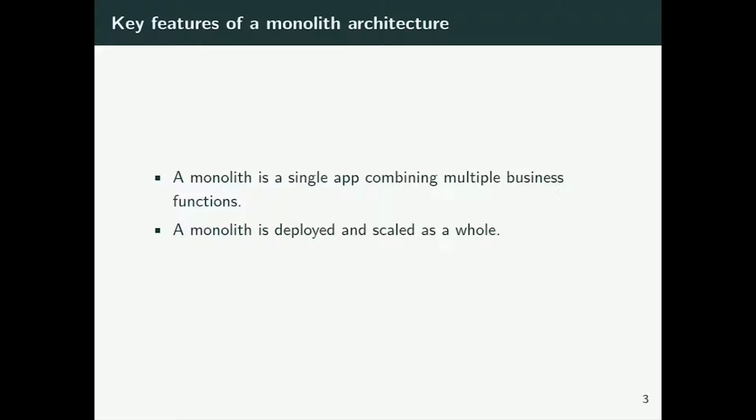Now in PHP this tends not to be as big an issue because the way the PHP request cycle works is that you only load into memory the code that you're running. But with something like Java, where you tend to have big applications that are compiled, you tend to load the whole application into memory at once. That means that if you need a server with 16 gig of RAM to run your application, if you want to scale it, you've got to scale lots of 16 gig RAM virtual servers, and that can be more expensive than maybe scaling just a small microservice part that only needs 4 gig of RAM.